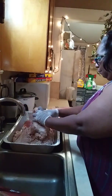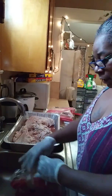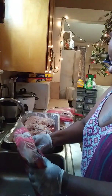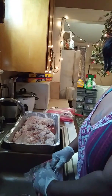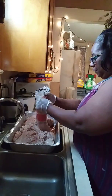The first thing I do before I even try to clean them is I'm going to soak them in some vinegar for about 15 to 30 minutes, because they do have an awful smell. Now with these, you're not going to get all of the smell off of them, but you're going to get about 85% of it off.